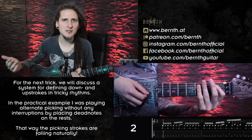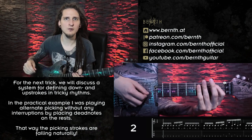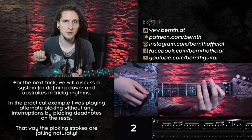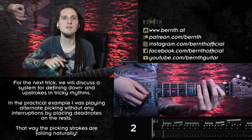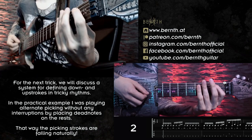But it already feels really strange for me to play these syncopated notes with a downstroke, and I don't think that I could lock in tightly with the drums or with the rhythm section in general if I played it this way. And of course I also won't be able to speed it up that much with only downstrokes, even if I'm that guy. So I want to learn how to perform it with alternate picking.